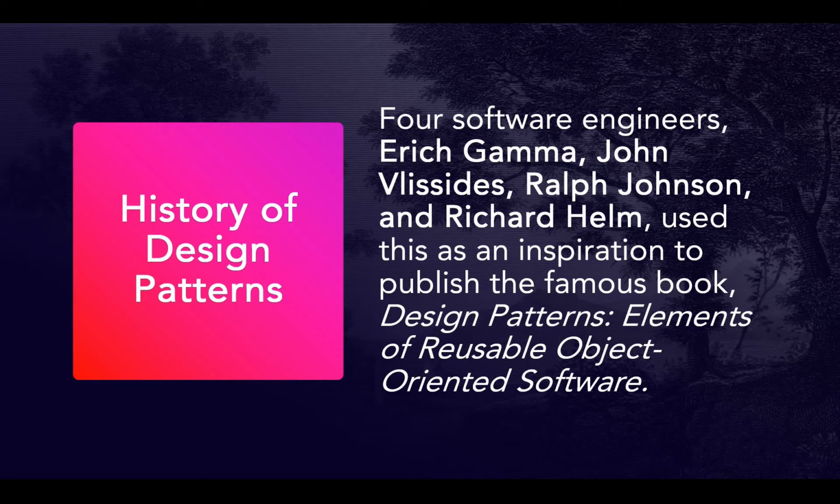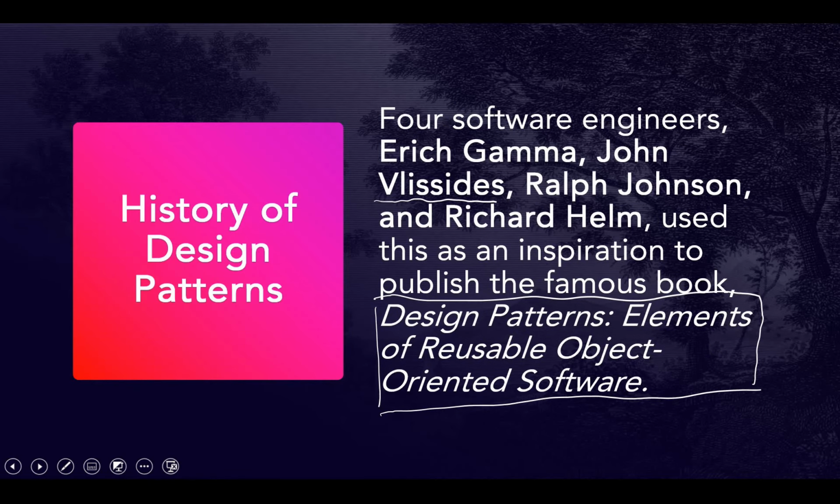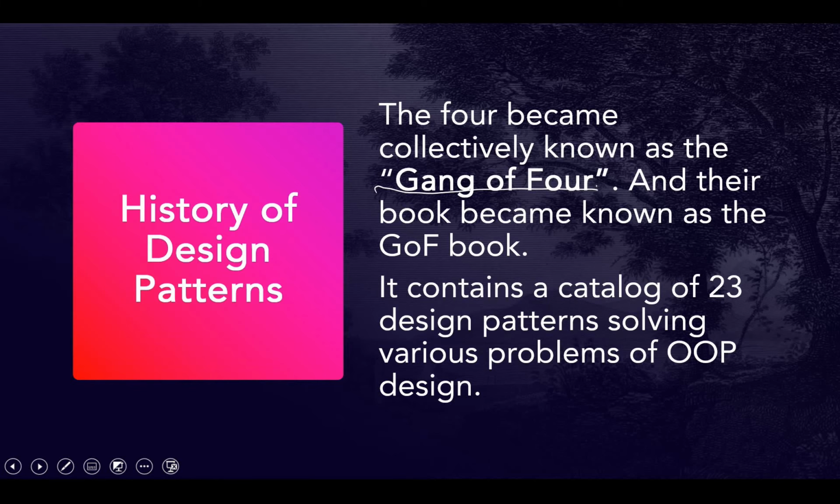So, for software engineers, Erich Gamma, John Vlissides, I'm not sure if I'm pronouncing that correctly, Ralph Johnson, Richard Helm. These four used this as an inspiration to publish this famous book right here called Design Patterns, Elements of Reusable Object-Oriented Design. So these four right here became collectively known as the Gang of Four because there are four people that contributed to this book right here. And their book became known as the GOF book, which stands for the Gang of Four book.